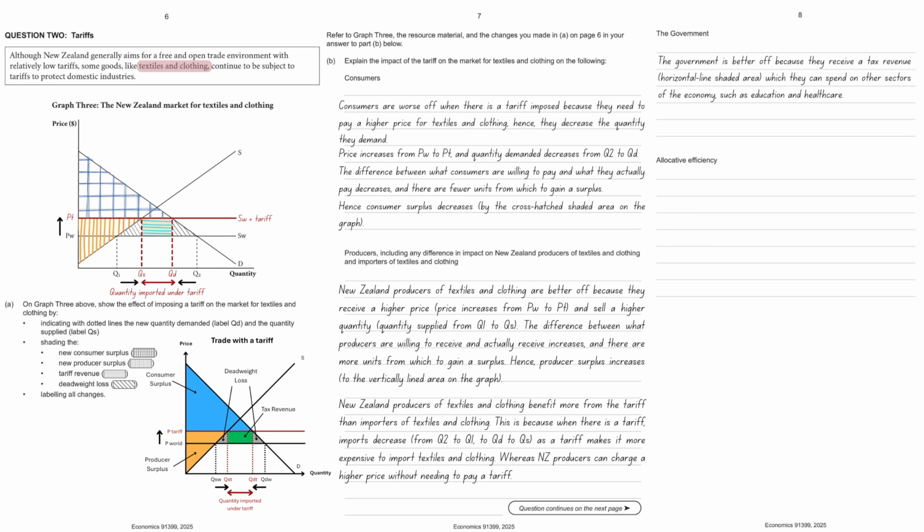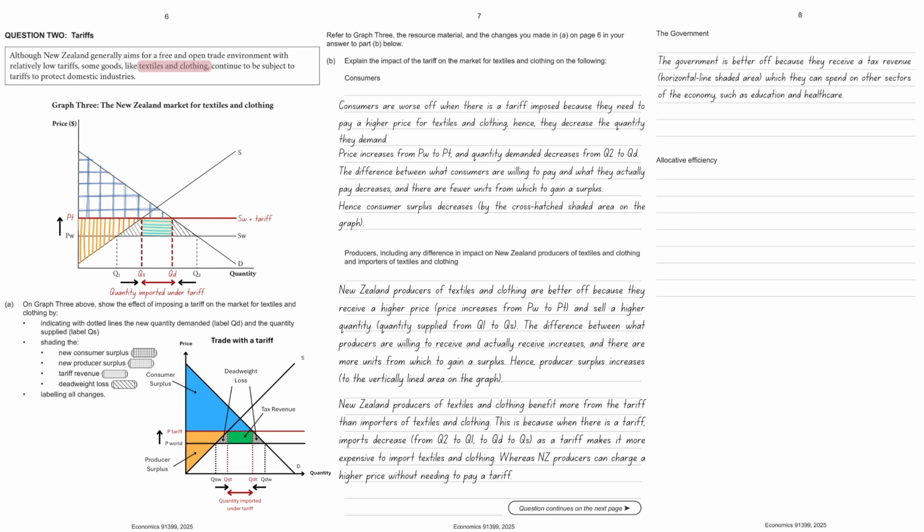So if you think about what's happening recently when the US has been imposing a bunch of tariffs on other countries, that's really good for the US government because they receive that tax revenue. And it's also good for US producers because they benefit a lot. Americans aren't going to buy stuff from overseas, they're going to start buying more stuff from the US because they don't have to pay that tariff. So that was partly why those tariffs were imposed, although arguably the reasoning got a little bit muffled and the implementation a little bit out of hand.